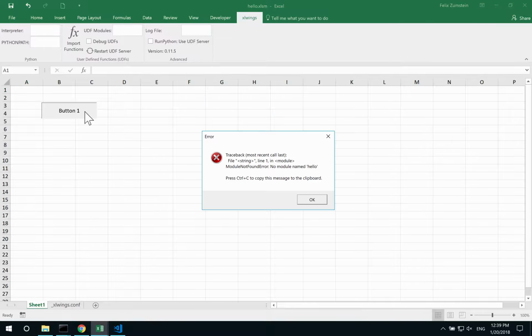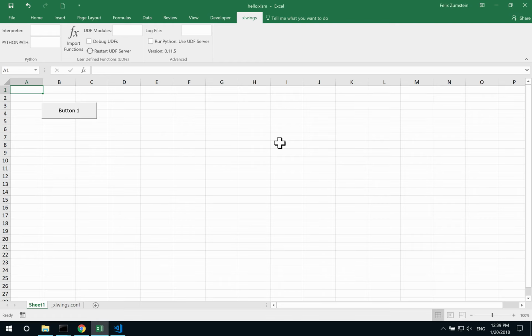And what will happen is that it complains about not being able to find the hello module. To fix that, I can specify here in the Python path the directory of the dev folder, and then things should work again.